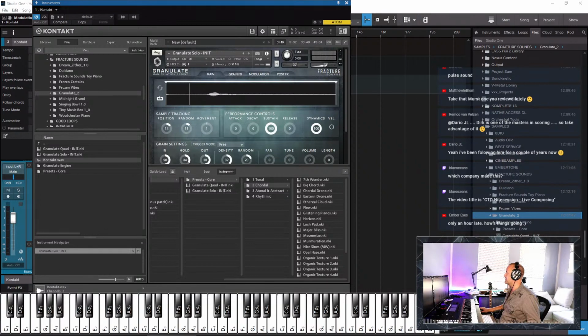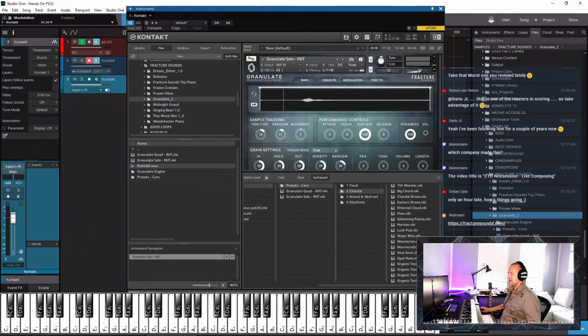We are taking a look at fracture sounds today at the developer. And all the stuff we heard today is all fracture sounds. So thanks for pointing that out, Blue Oceans. And the website is fracturesounds.com if you want to check out more of their stuff, or check out the video later. We had a bunch of instruments that we played through already. I just want to take the time to listen to some more of the presets.